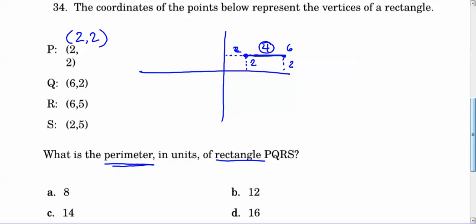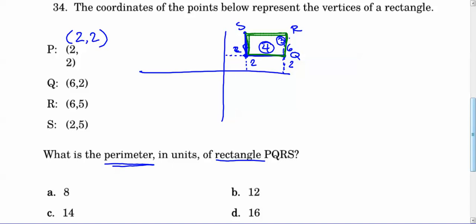And so this is point P, this is point Q, and point R is 6, 5. So you go over 6 and you go up 5. We've already talked about a distance of 2 here, so this would be 3 more up. So you're looking for that 3 right there. And then 2, 5, so right up here would be, so this is R, this is S. So again, this is 2 up already. So I'm going to outline this rectangle, we're going to draw in green, right? So the green here is our rectangle.